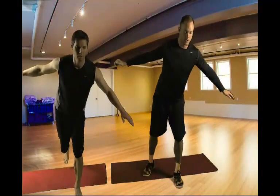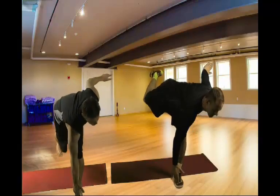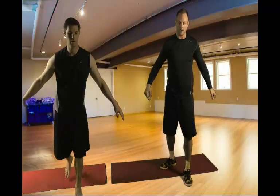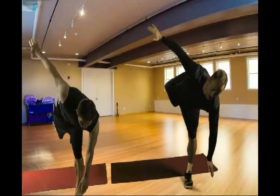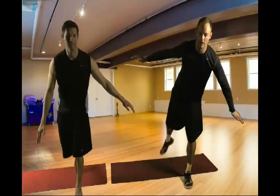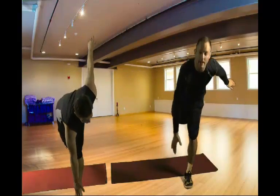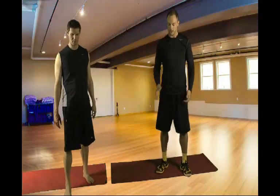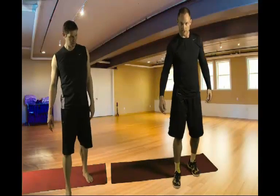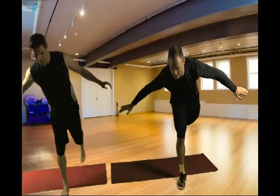20 seconds left here. Wow, I am struggling here. Like I said, a lot of those muscles that have been sleeping are working here. And time. Oh, other side. Let's do it. This should be interesting. Okay, left leg back. And let's twist it out.